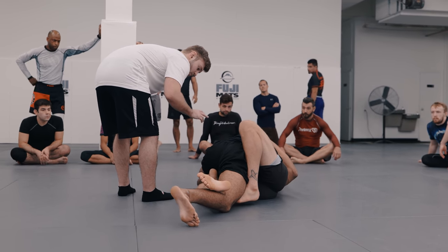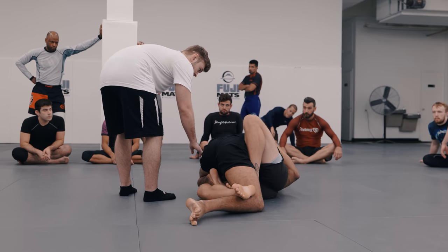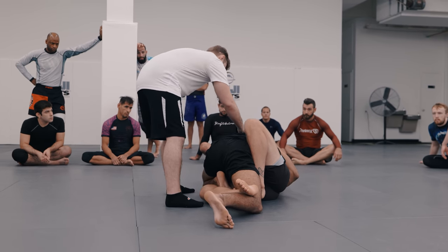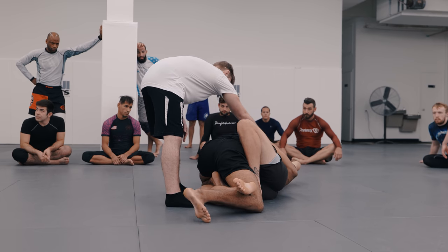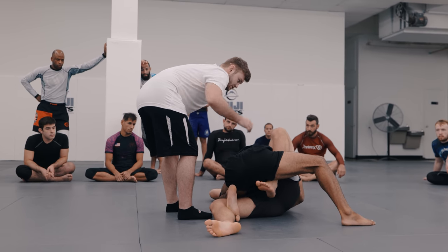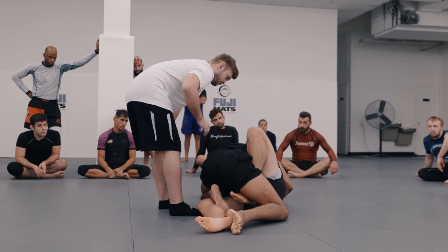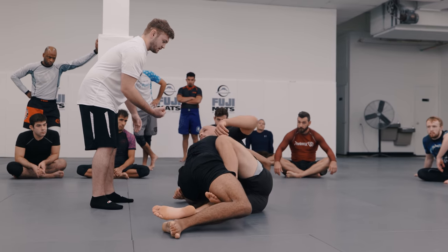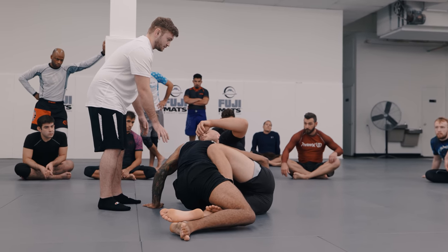Now, once you insert this butterfly hook, I'm going to have Nick take a big step with this leg out in this direction, and he's going to switch his head back across to his far shoulder. The reason for this is that if he stays in this position and Isaac elevates with this butterfly hook, he'll start to off-balance Nick in this direction and force him to unlock his hands.